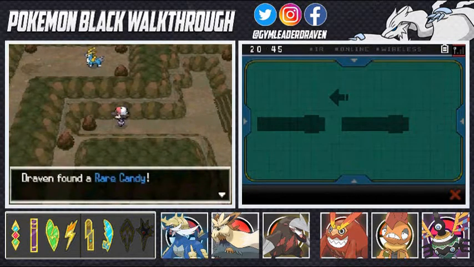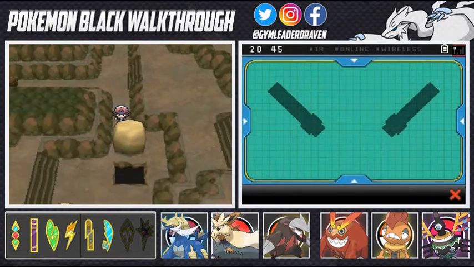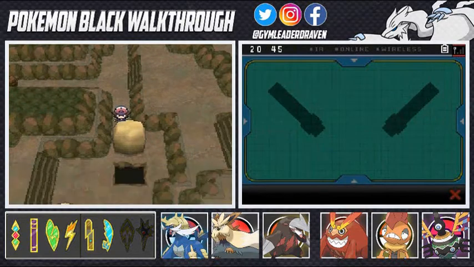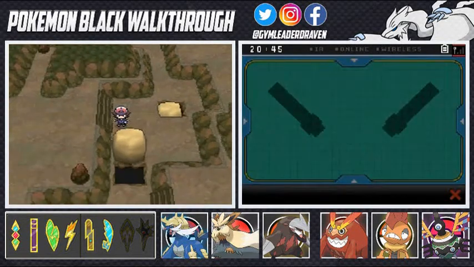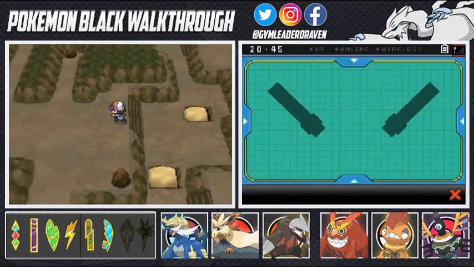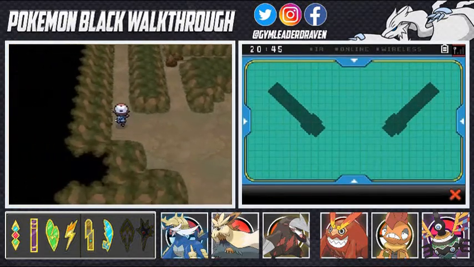So here we found another rare candy. And here we found ourselves a Carbos. Oh man, we're gonna be spending a lot of money and stuff. And let's just move this little bastard right here. Okay, so let's move. Move that. And move that. And okay, so there's no more hidden items right here.